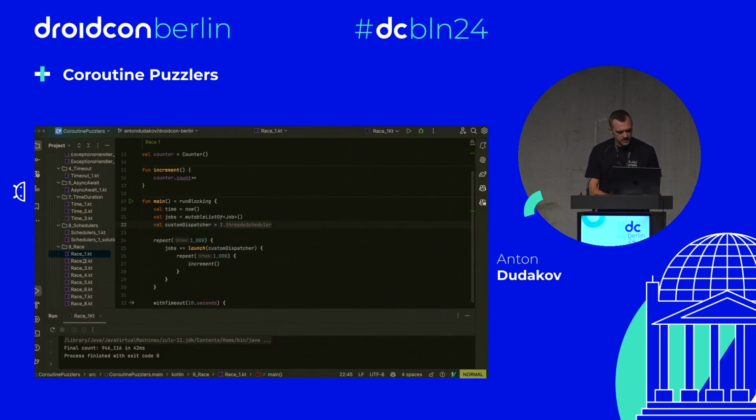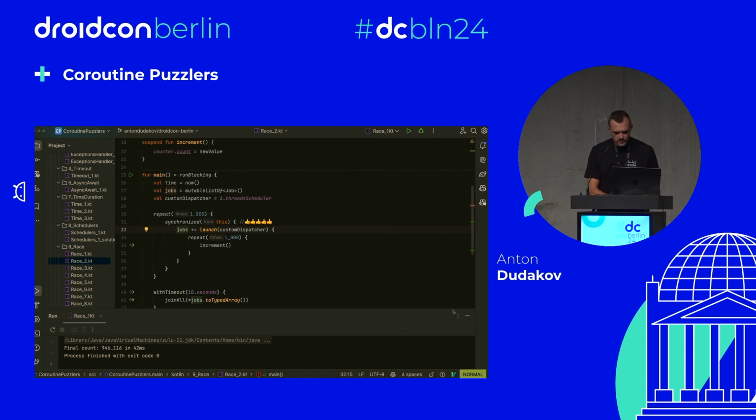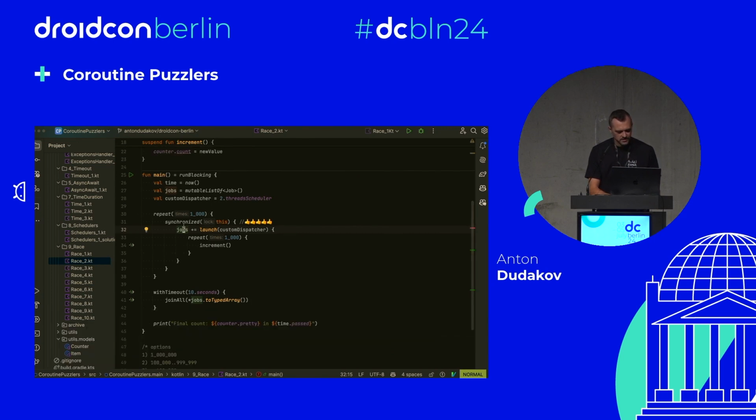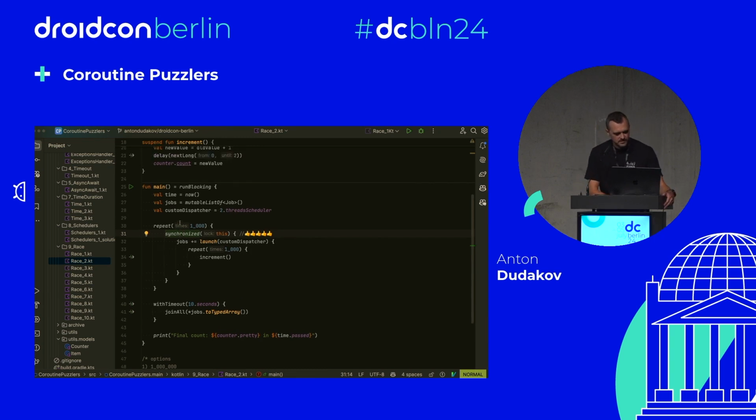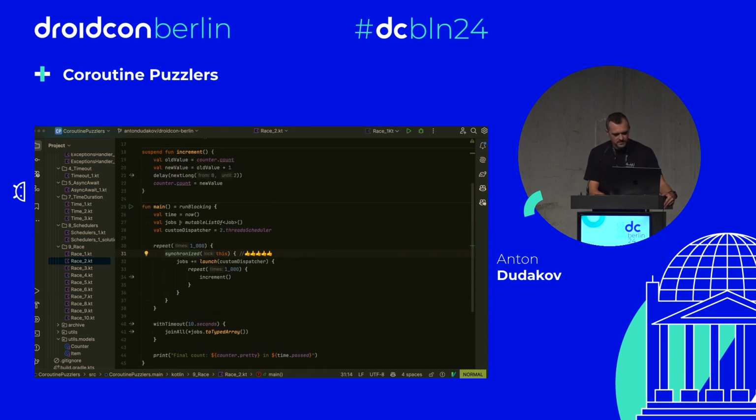Okay, let's try with another thing. Now we have a synchronized block. Will it help us? Will we have 1,000,000? We have a synchronized block, but our increment got changed a little bit.